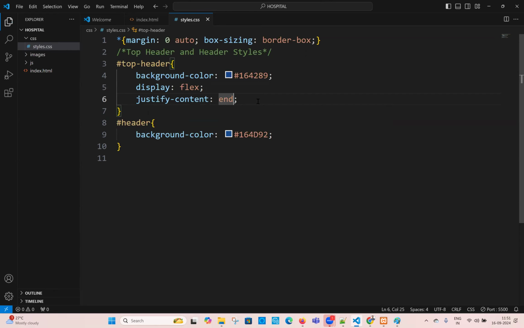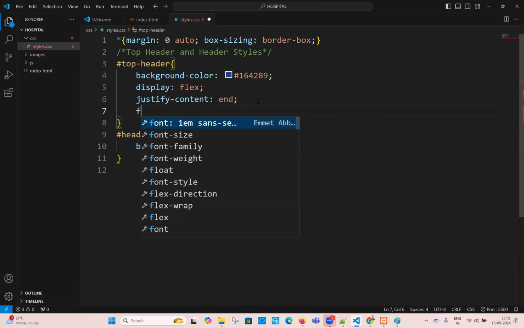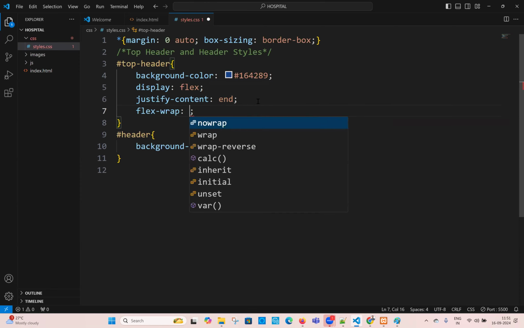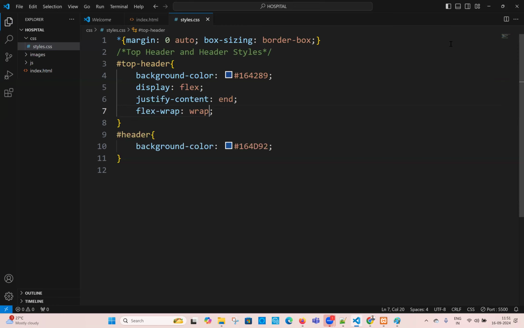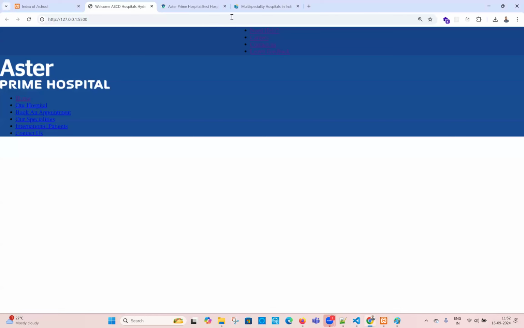Justify content. Flex wrap is also not required actually. Here we have ample space, right? So that is not required actually. It is not working. I need this menu completely on the right. Sir, margin 0 auto. No. Sir, if we display flex, there should be a parent now. I need only one item. I want this one item only. That one item I want to move completely to the right side.